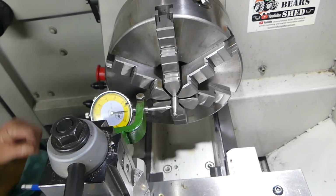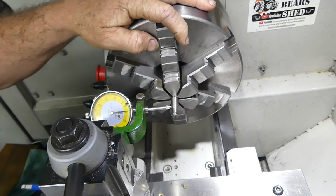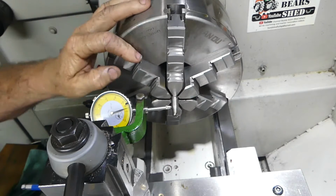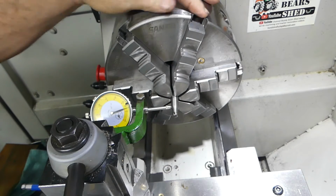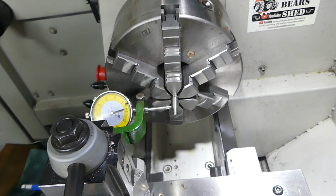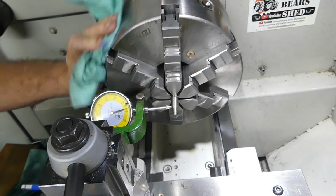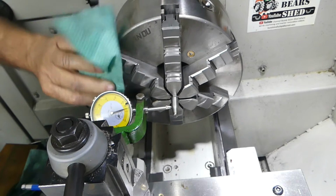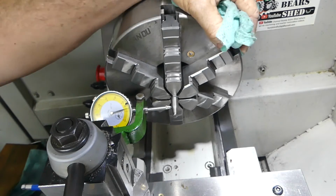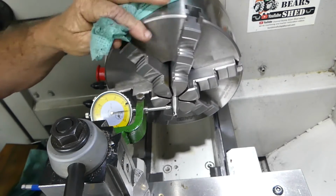My chuck up, my favourite old Sanou. Where's the name? It's got a name up here. S-A-N-O-U, Sanou six jaw chuck. And as I mentioned before, this is my favourite chuck. I can really get it close to accurate, but now I've got a bit of oil everywhere because I've oiled it all up, and probably being a tractor mechanic, too much bloody oil. I should take oil cans off some of us fellas, eh?